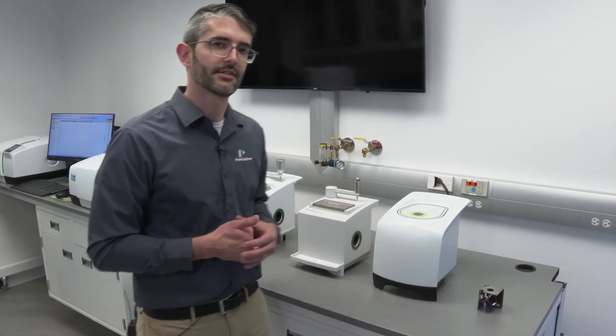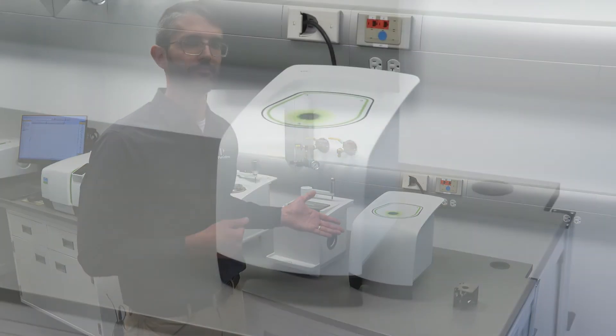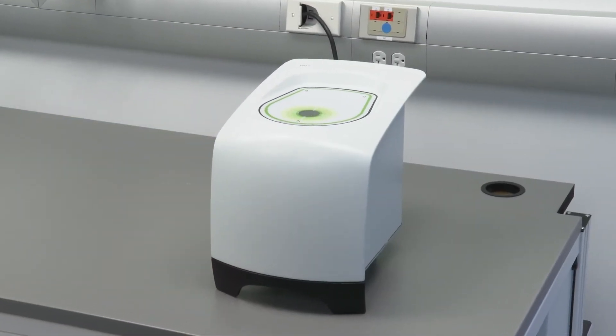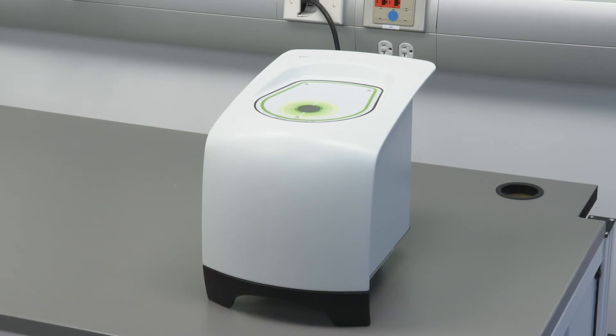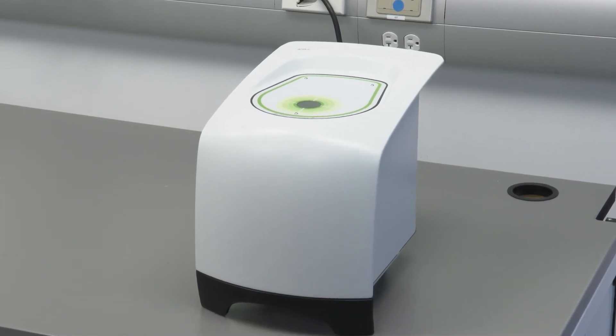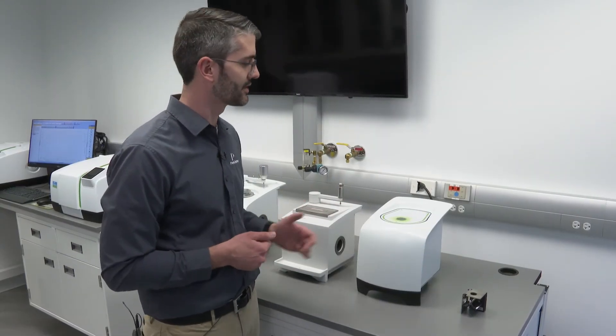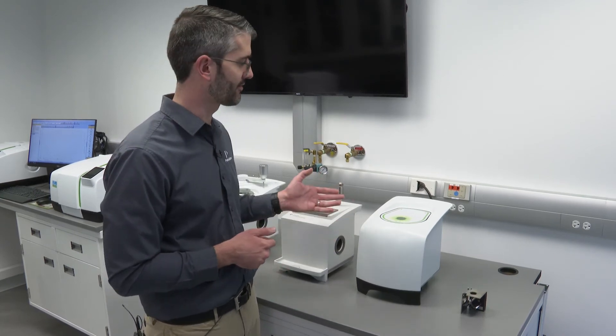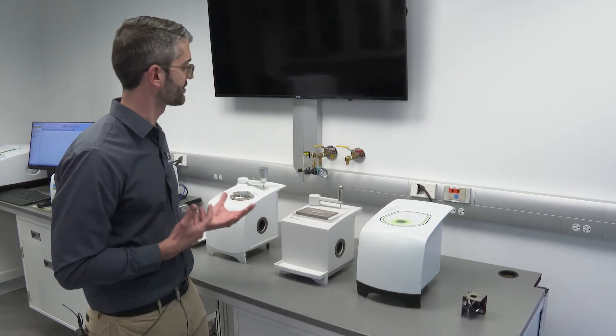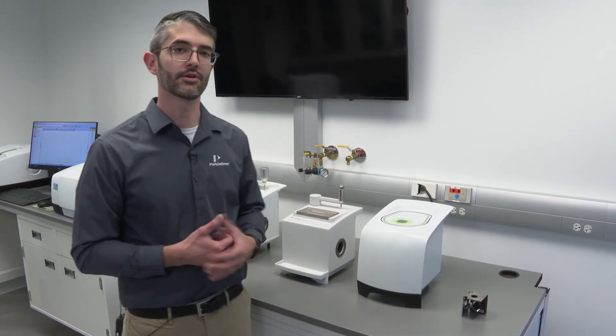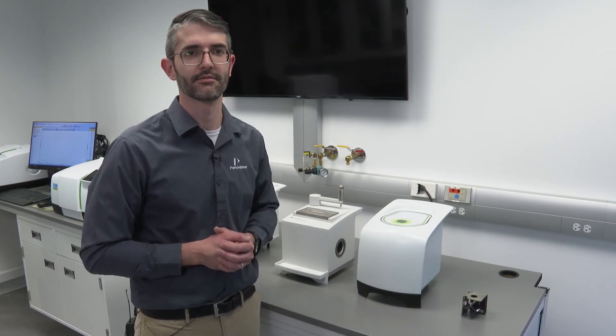For solids analysis, oftentimes diffuse reflectance is employed. Here we see a near-infrared diffuse reflectance accessory. Diffuse reflectance allows the infrared light to travel through a large volume of sample and allows a more sensitive measurement and a more holistic measurement, which represents a wider volume of material. This can be preferable in situations when a very non-uniform sample must be analyzed, or in situations where some of the other sampling techniques are either not as easy or don't provide the required level of detail and information from the analysis.